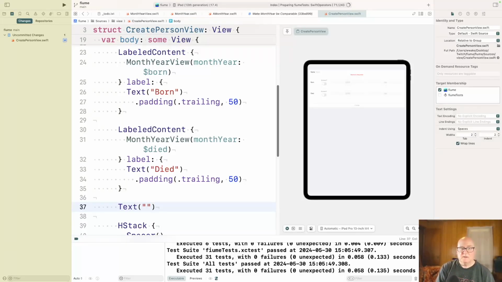This is date born must precede date died.